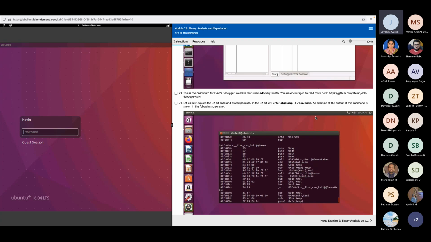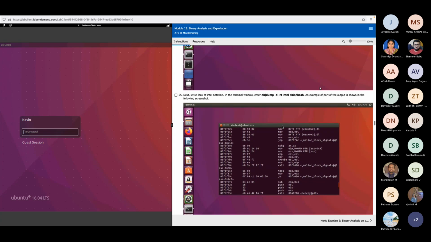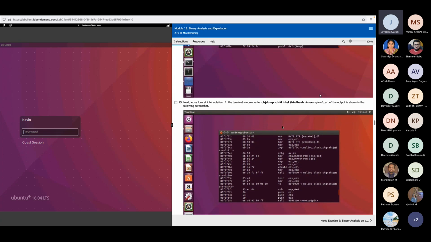On that device, you will not see this Evans debugger installed. There will be only GDB installed. You will not be able to install any other tool because you don't have root permissions there to install the tool. So you must use only the ones that are present there to do this task. So in that case, you can go through the commands that are present here.